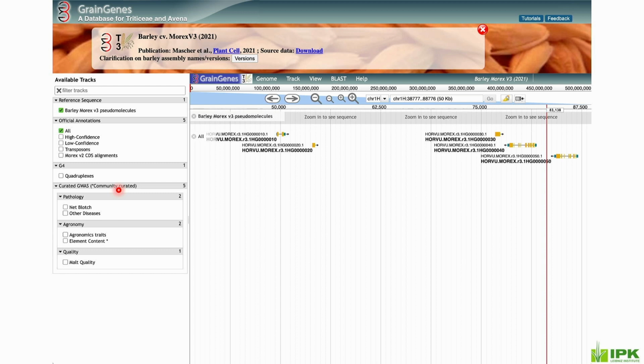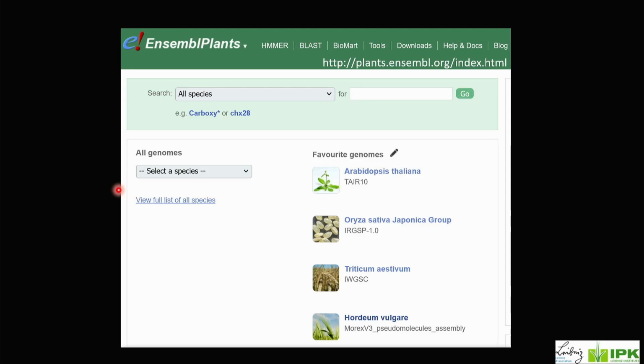It's quite convenient. There is a seminar by Vic Carollo, which he may record again in full length, which will be available through the Bali Hub, James Hutton. Another similar resource is Ensemble Plants. Ensemble at EBI is developing these genome browser views on many genomes, and also Bali is there because that's one thing we immediately do when we have another assembly. We send these assemblies to Ensemble and to Grain Genes to have them there at the time of publication.